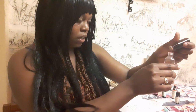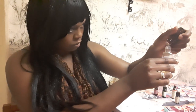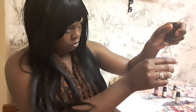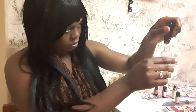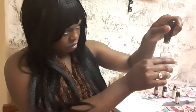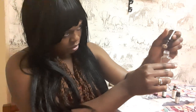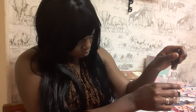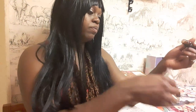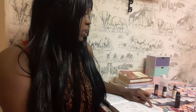It's taken a while. Okay, we've got 1 drop there. 2. 3 drops. And even now you can smell the rose within that. So that's our tuberose, our lotus and our rose.